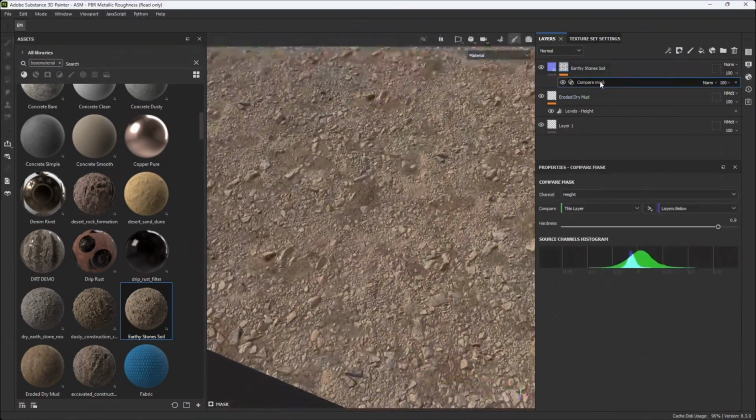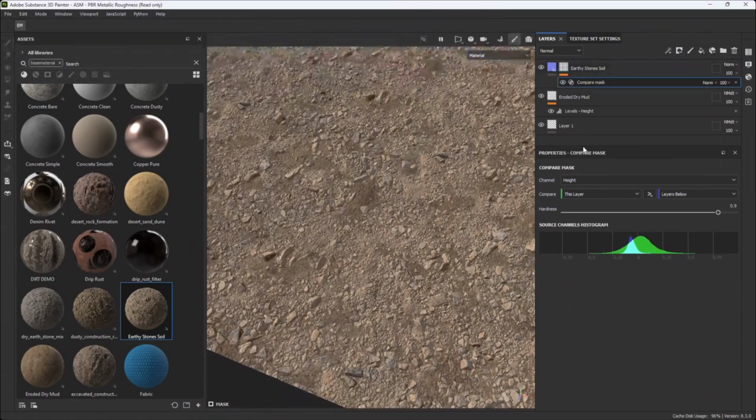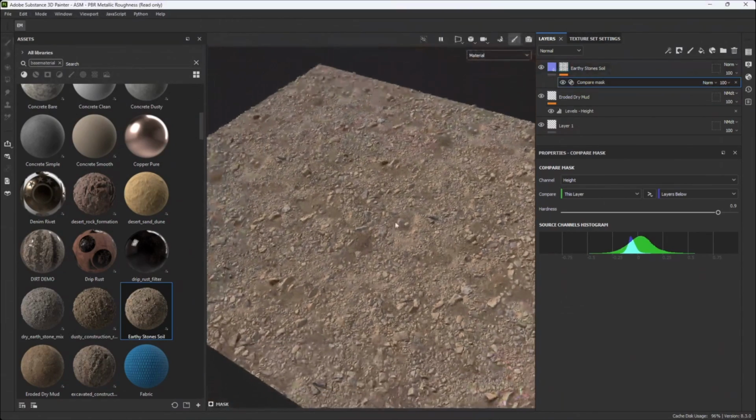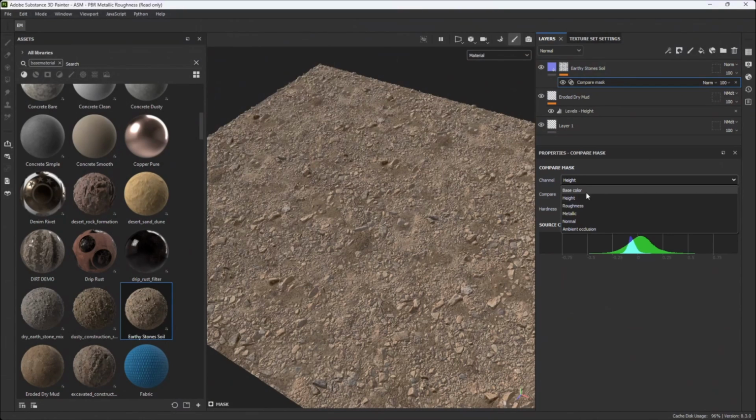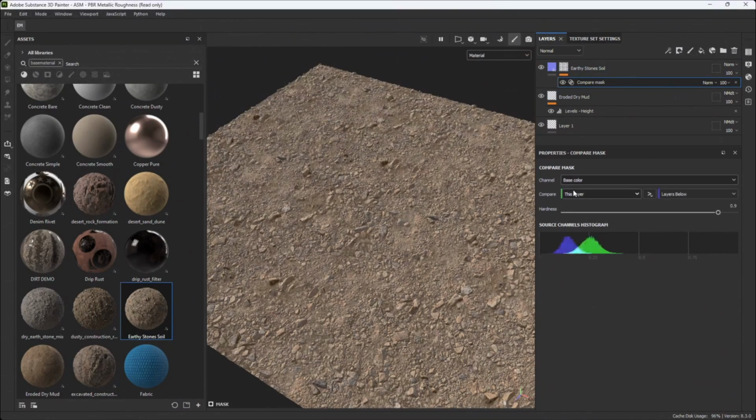So now we have this compare mask option. This is super powerful because you can use it in all kinds of ways. What it does is it generates a mask based on the comparison of layers, and you can compare anything. Sometimes I'll use it for color.